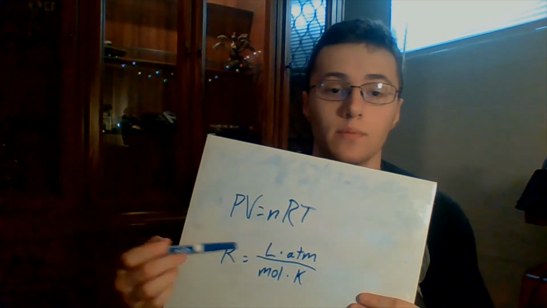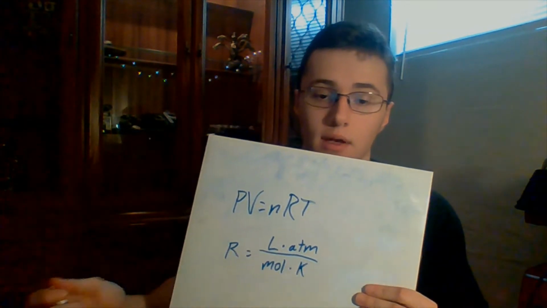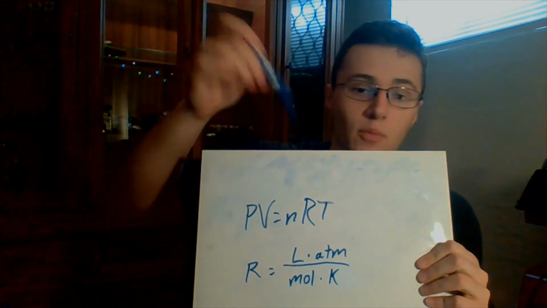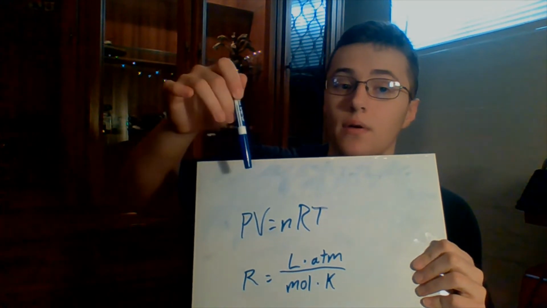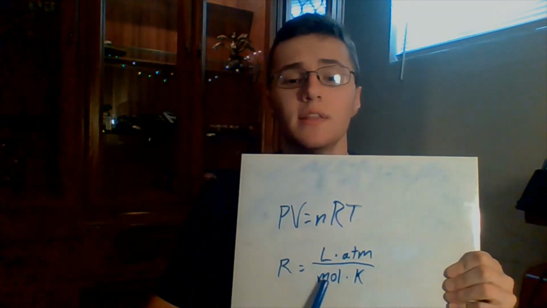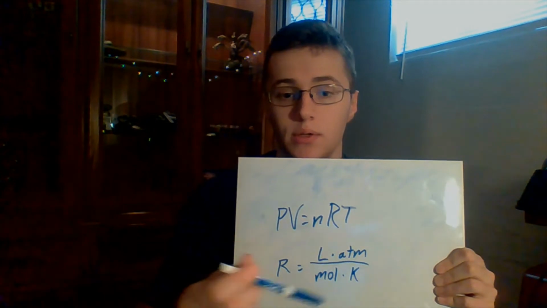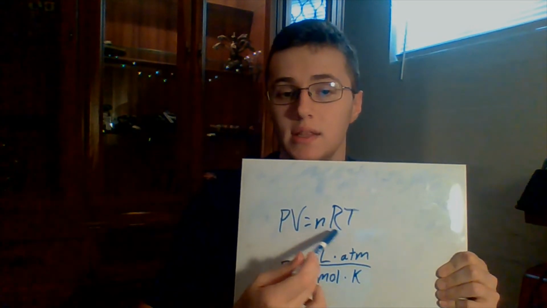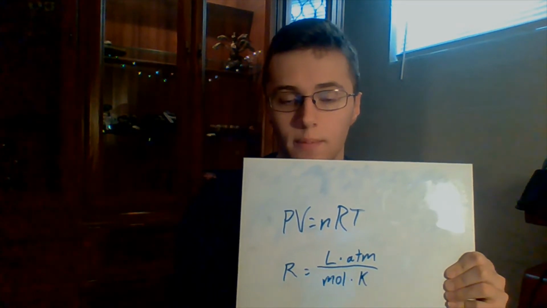Cutting back in, I finally found the value that I'm going to be using. My R value for this, what we should have seen in the lab, was liters times atmospheres divided by moles times Kelvin. The biggest thing, if you have anything that's on the top, you can expect that to be on the other side of our equation. Anything that's on the bottom should be on this side. Reason being, when you try to solve this so that R is by itself, you're going to take this n and T and divide it over. That way, you end up with the same equation anyway.